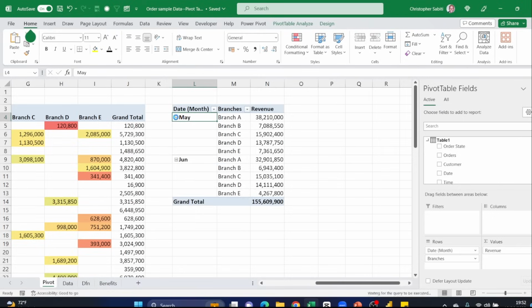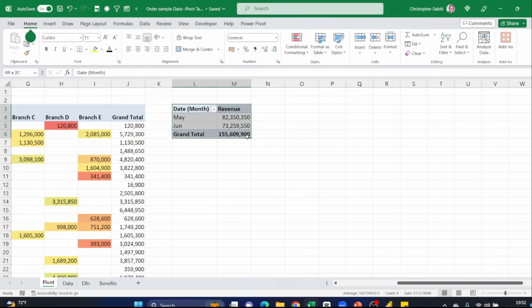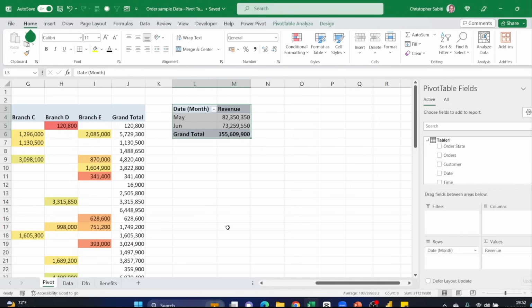I'm not getting it, but you can collapse from here. It will give you only the summaries for May and June, in case you don't need the other one. In case you don't need the branches, you can drag them out and drop them outside. It will give you by month, June and May.